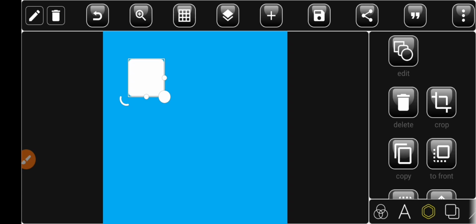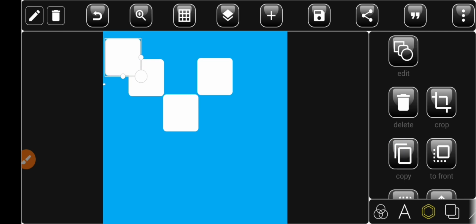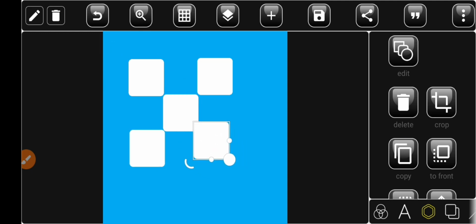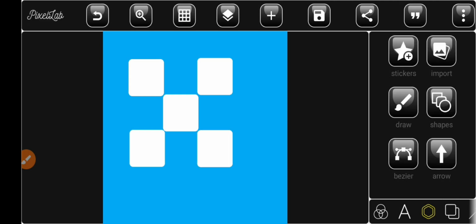Create the shape based on what you want. So after it, you copy it and place it where you want it to be. I'm using this step for example so that we will see how to add it, so clean and clear. Now I have created this 5 here. I have placed it where I want it to be.